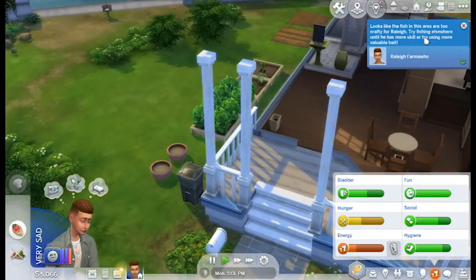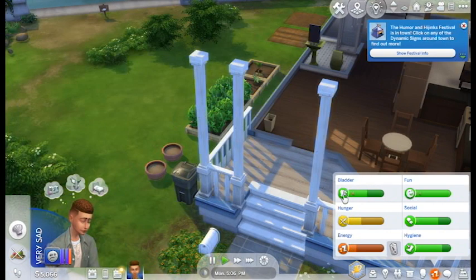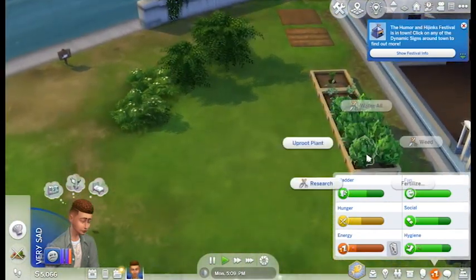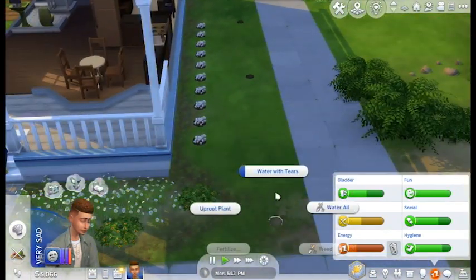Looks like the fish in this area are too crafty for Riley. We went over that already. You found 2 uncommon parts. That's awesome. And let's eat. Let's eat and see how our plants are doing. Quite fine. That's good to hear.